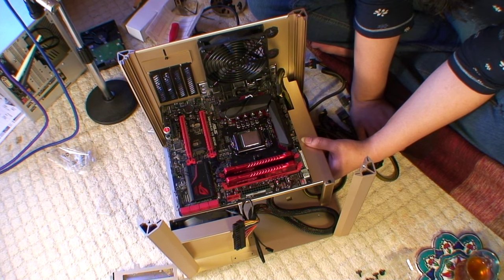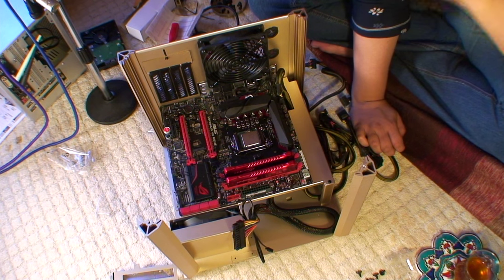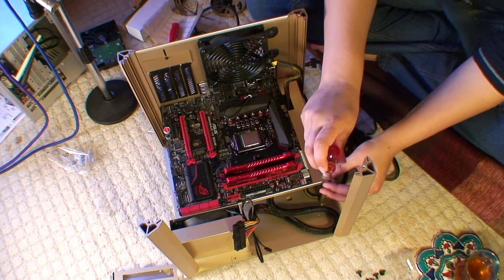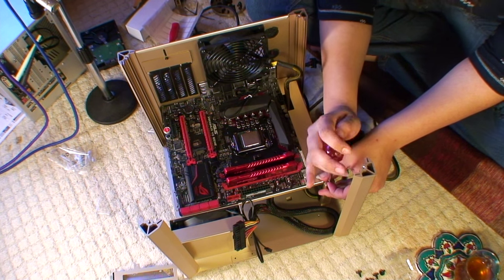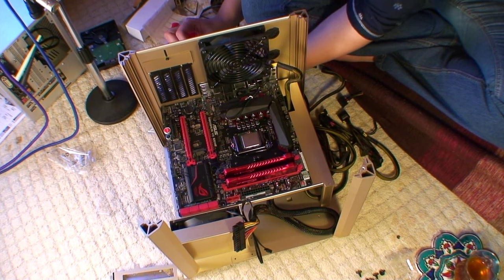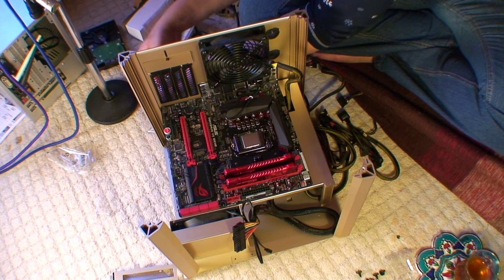Oh my god. Do you know what's going to be the problem? Installing the water cooling. Okay, I need to unscrew this motherboard. Oh god. Actually, it's okay, because all I need to do is install the backplate for the water cooling. And once I install the backplate, then I can put the motherboard down and chill out. It's a good job this is a fully modular case, because if you do a boo-boo, like I've just done now, it makes things easier to fix.